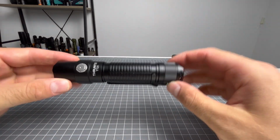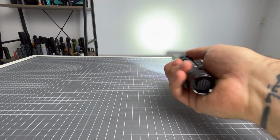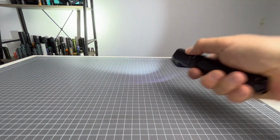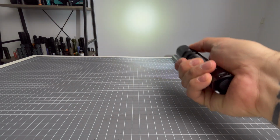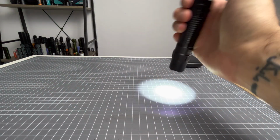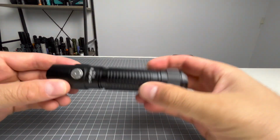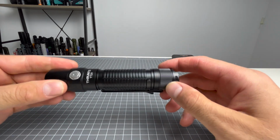And I love that about lights because, you know, if you're holding it like this, you've got a lot of control with different outputs, which is really nice to see, moonlight mode all the way up to the ramping phase. And if you want to get to turbo, you can either just double click or you can just switch it around and hit that and bang, there you go, turbo. So really, really good to know that your tail clicky is always going to land you on turbo no matter what.